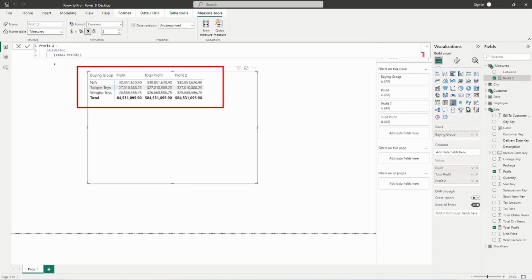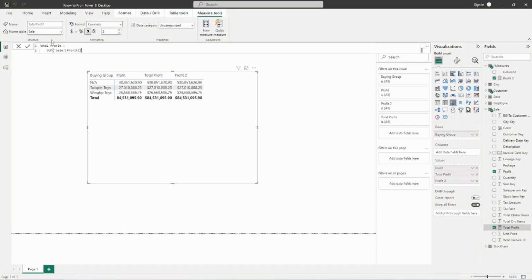And we're going to see that our visual is going to render just perfectly. So when you're referencing measures you've already created, it is very important to not reference the home table in which the measure lives. Only call out to the measure itself, and this will prevent your visuals from breaking if a measure ever gets changed to a different home table. Last thing, let's move this back here. I'm going to select total profit, select the home table selection here, and move it back into the Measures table. I like to keep all of my measures located in one place. It makes them easier to find.